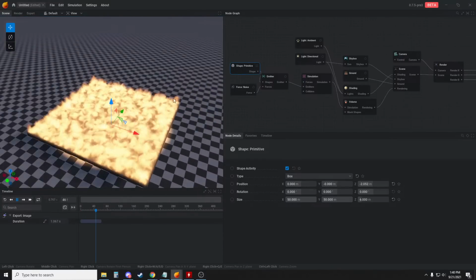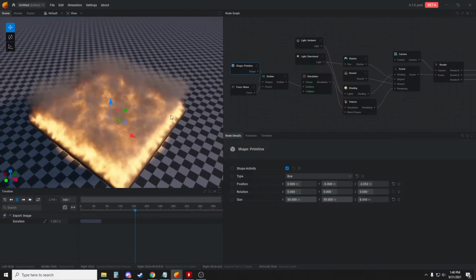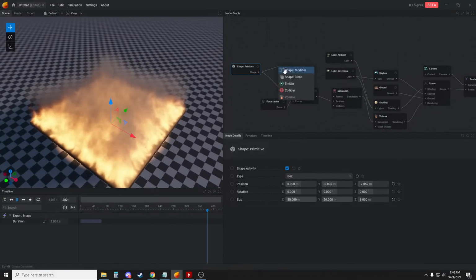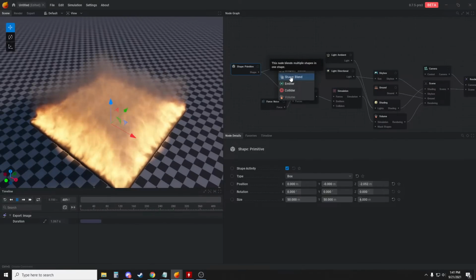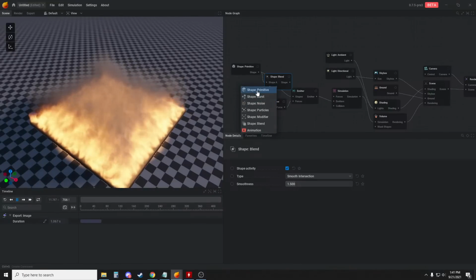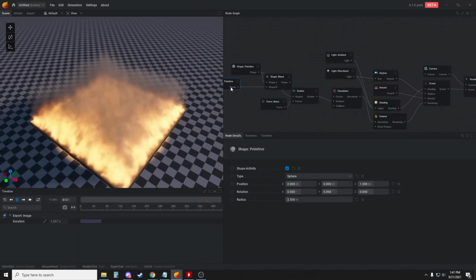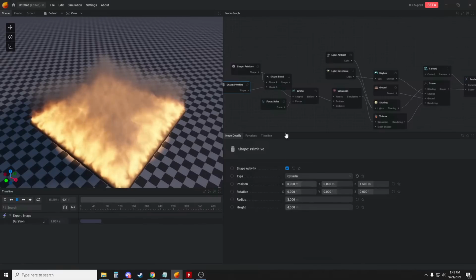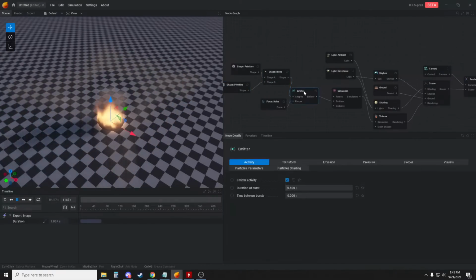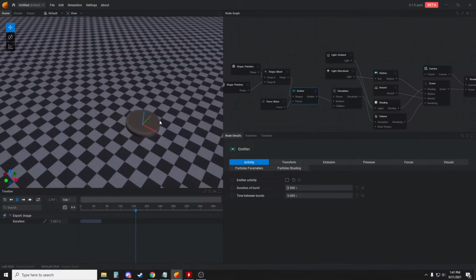So now, imagine we wanted the flames to come from this corner over here and go over the primitive. So what we can do is a blend, and we will do, let's say, a cylinder as my other primitive. So we'll say a cylinder. We'll go over here and we will do this. And what I'm going to do is turn off my emission activity. And so now you can see where I move the cylinder. It doesn't seem like it, but where I move the cylinder, actually hang on.